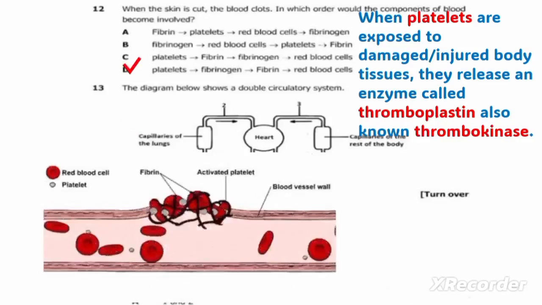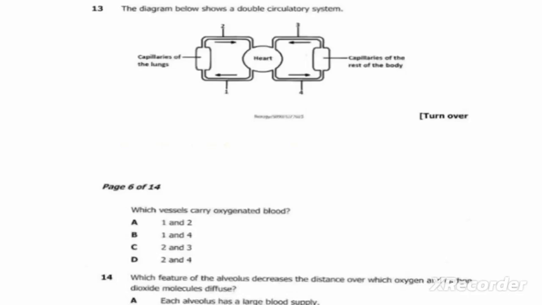We are going to start with the platelets. There are some steps skipped according to the answers given here. Here we are starting from fibrinogen instead of prothrombin. Prothrombin is converted to thrombin, then thrombin helps fibrinogen convert to fibrin. So our correct answer is D. We shift to the next question, which is question 13.